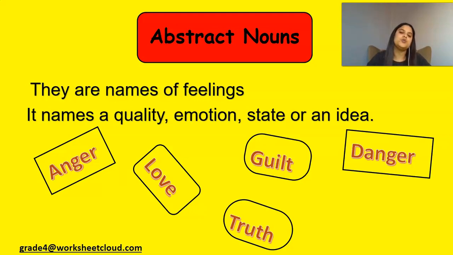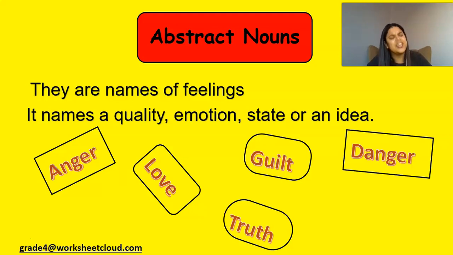However, if I use the word in the sentence, her love was undeniable for him, the word love no longer is a verb. The word love now is an abstract noun because it's used as the subject of the sentence. Her love was undeniable for him. So remember that when you are busy identifying the different parts of speech. Remember, you have to look at the function of the word in the sentence.